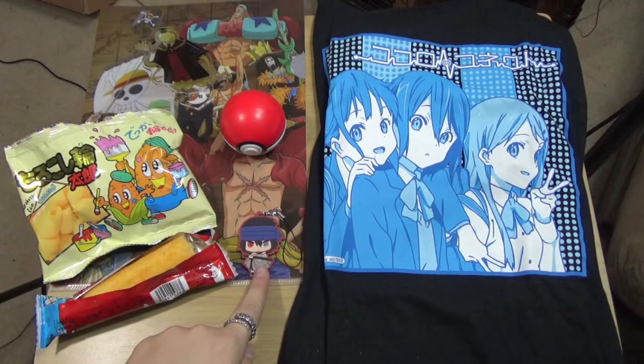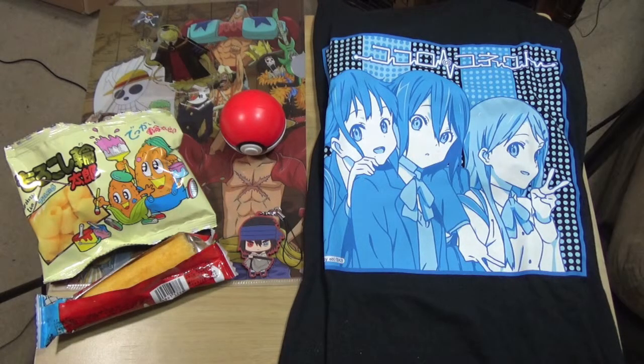The Assassination Classroom Koro Sensei flat 2.5D stand is about 600 yen. The t-shirt is harder to figure out - I found it on a website in a pack for $30 with two t-shirts, so split in half it's probably about $15 for the shirt, which is pretty cheap for an anime shirt in Japan. Shirts can be $30 to $50 there for fan merchandise. We'll give them the benefit of the doubt and say about $15, since they probably got the two-pack and split them up.